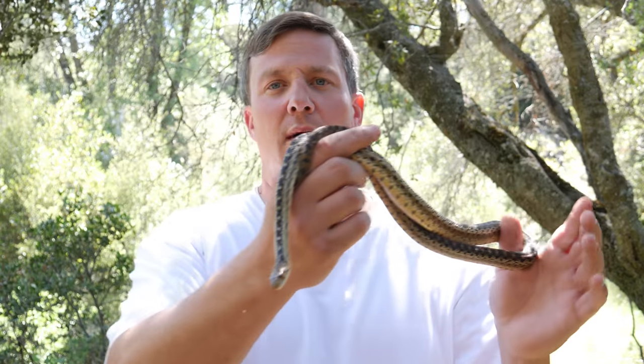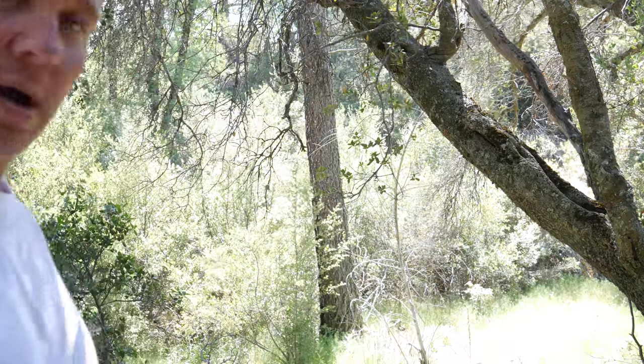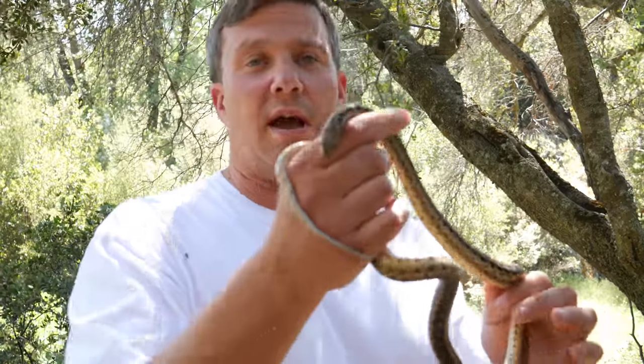Anyways, this one here — I was hiking along to a spot I've herped one other time. It's a big granite rock face, just looks really cool. I think I showed it to you guys last video. I came back today and I was hiking along. I don't know if you can see all the greenery down below me here. This is a dried up creek stream right here. This last winter we didn't get a whole lot of rain or snow, so all the creeks are kind of dried up, but they're really green and lush because there was some water in them. Anyways, this is where this guy was — right down in the crevice of the creek bed. Just got lucky and happened to look there and there he was.